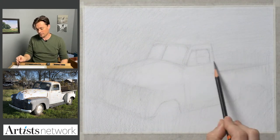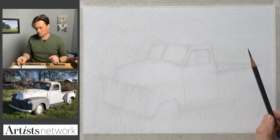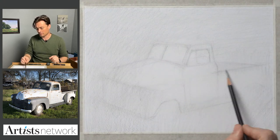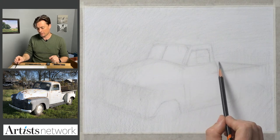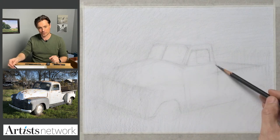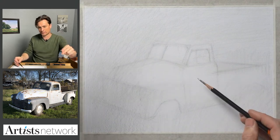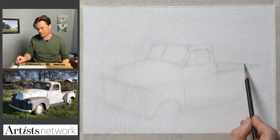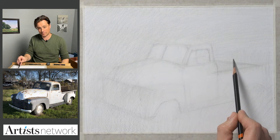You're always looking for more than one dimension when correcting proportion. As I look at the angles and draw the angle of the tailgate, I might be focusing on the angle — but also pay attention to the intersection. At this point it intersects that vertical edge of the cab; compare that to the reference. Right now I'm pretty close, but I feel like it should come up a little bit higher. So you have the angle, but you might also have to move that up or down.